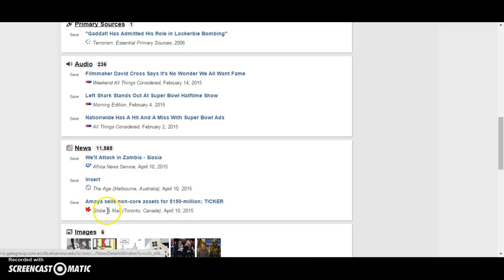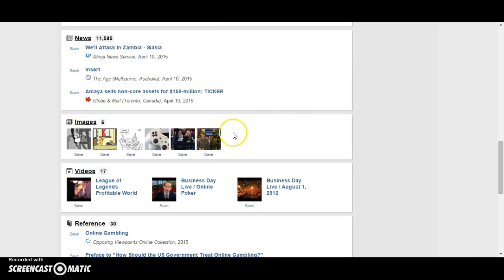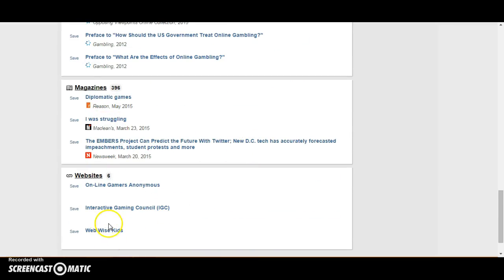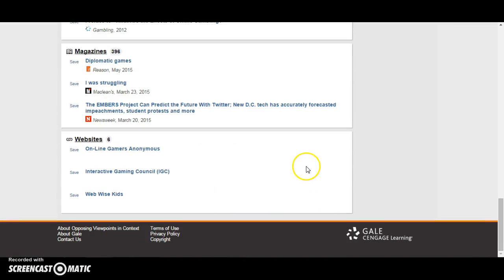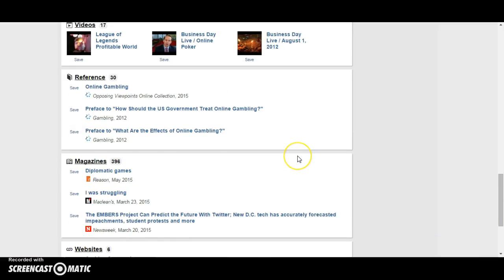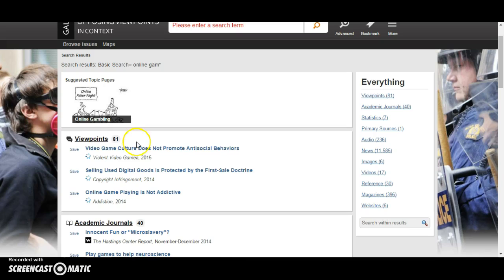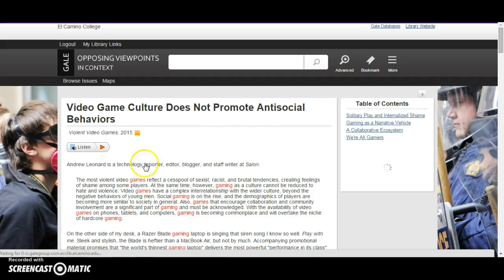News articles, there we've got that. And even, interestingly, a collection of a bunch of different images, videos, references, magazine sources, and even websites, so that you could potentially get your web credit, your website source credit there.